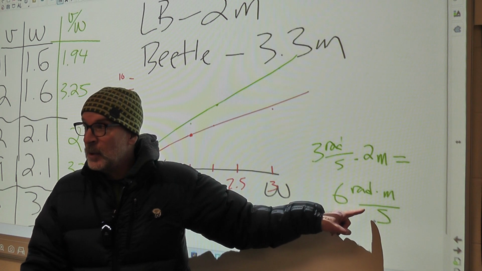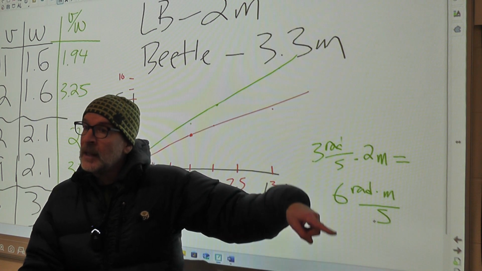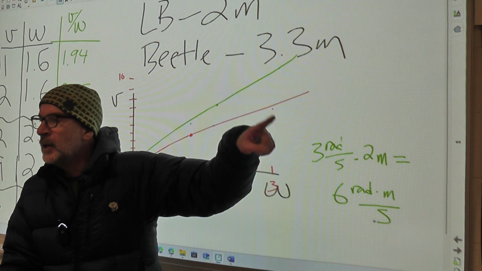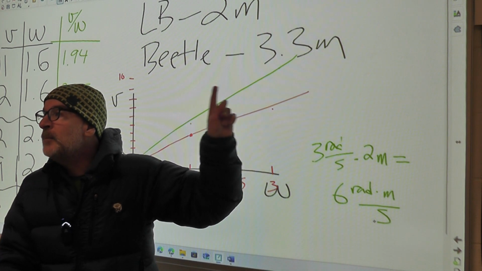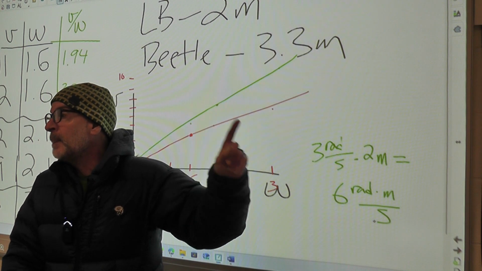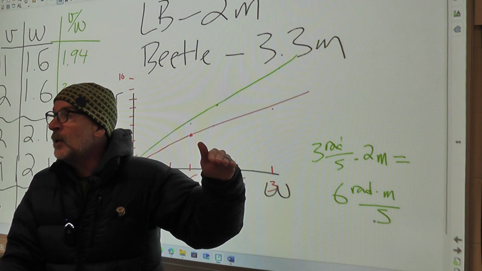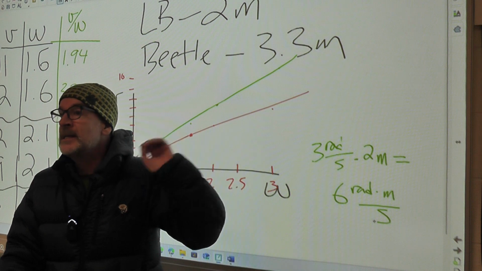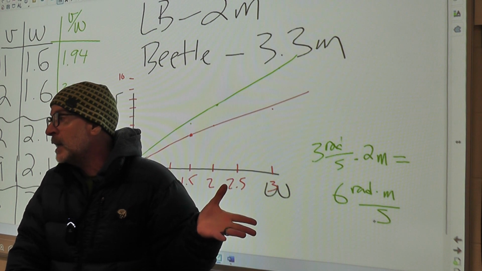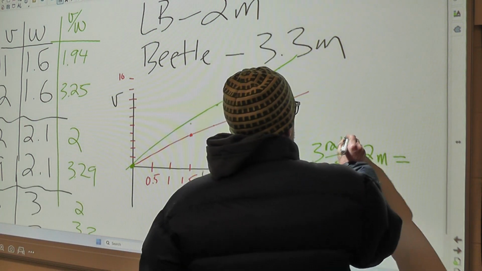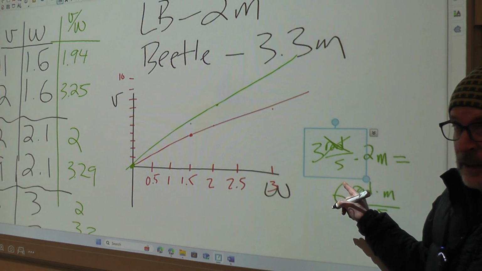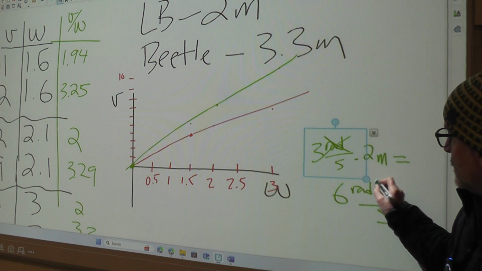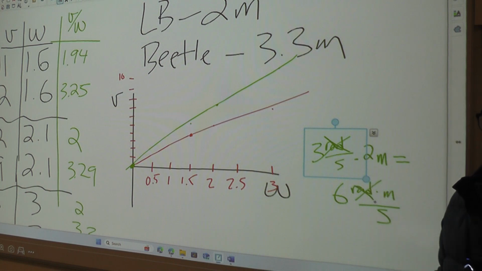Radians are a ratio. It's the ratio between the arc length, the linear equivalent of the distance that something moves, divided by its distance from the center of the circle. The units of length cancel. The real unit of radian is nothing. There is no unit. It's a ratio, which means that this is really 3 per second. It's a frequency. And this is 6 meters per second.